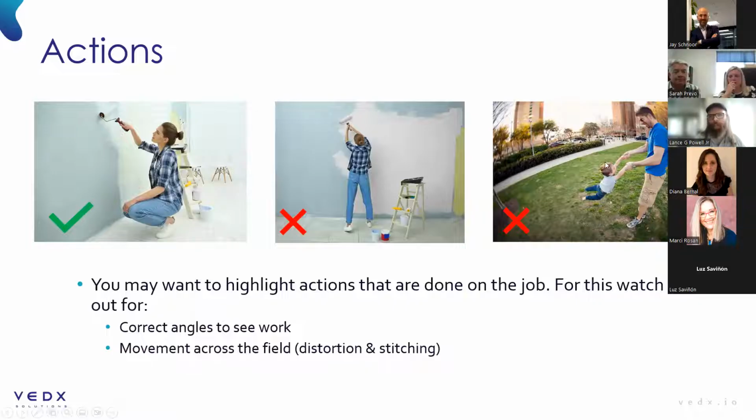This also doesn't work because this is someone spinning their child around in the 360 video. And at some points it might look okay, but you can already see there's some distortion here as it reaches the top of the view. And when they're spinning around, there's going to be a fair amount of stretching as they move across the stitching and different parts of the view. So be aware of the action that is taking place. Try not to make it too vigorous, or there will be some distortion present there too, especially when it's horizontal movement, like moving back and forth.